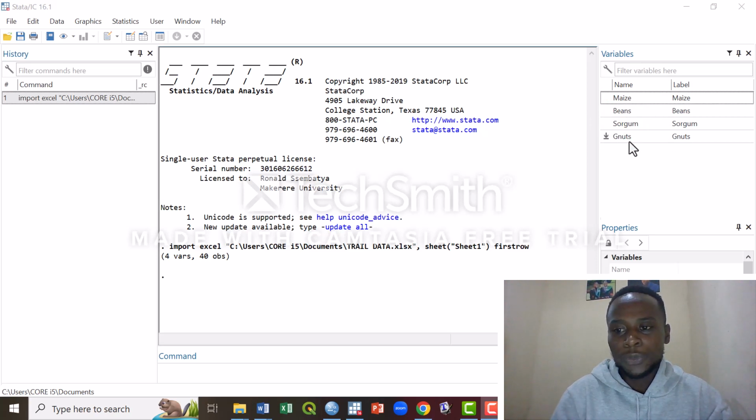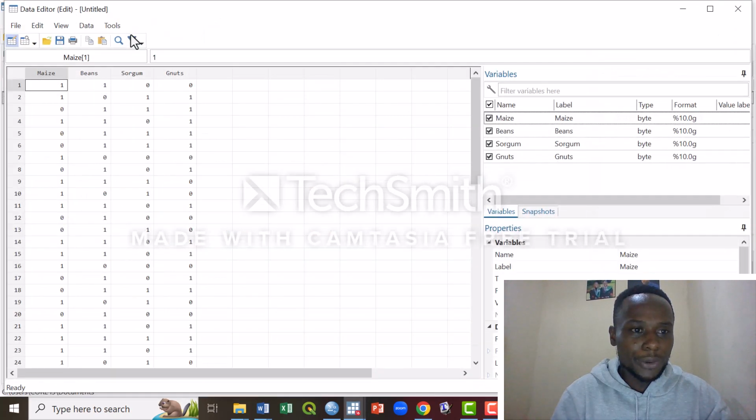We need to know which of these four crops we are using in this example are major crops that are being grown. We can easily view them through the data editor, and you can see that we have different responses for maize, beans, sorghum, and groundnuts.